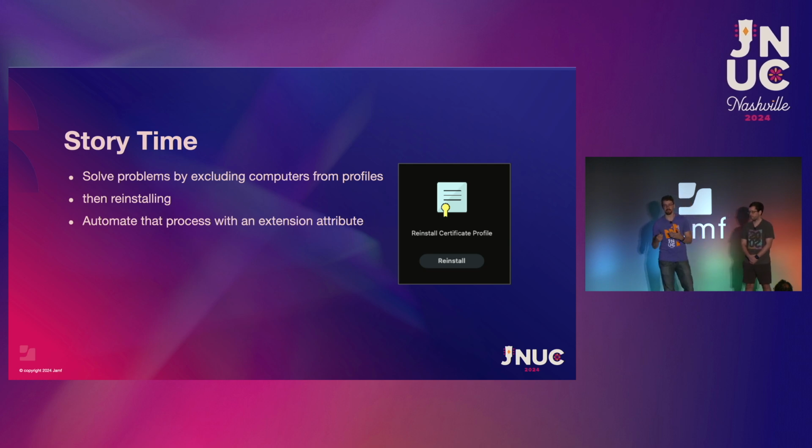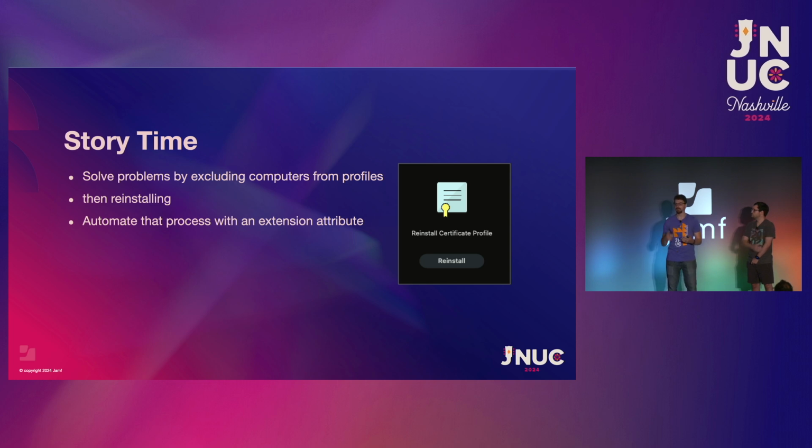So every once in a while, this would pop up. So I wrote an extension attribute that looked for a file in temp, remove cert profile, and then a script that would just touch that file, do a recon, make sure the profile was removed, delete that file, and do another recon, right? And that worked great. Now, if this random issue pops up, probably did 10 times over the next year, there's a self-service button, solves the problem. Help desk doesn't need to bug me. No one needs to do these random exclusions in Jamf. Things are automated. So I'm like, this is a really cool workflow.